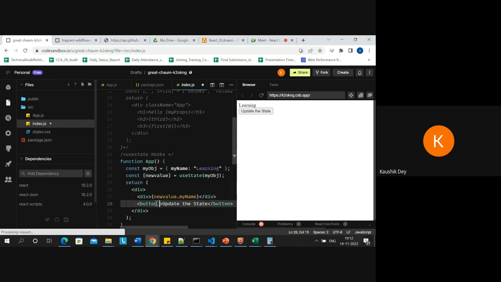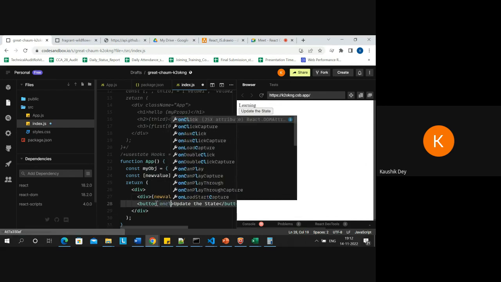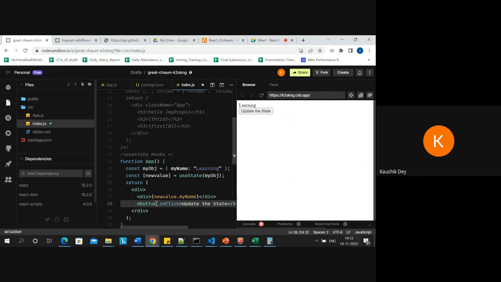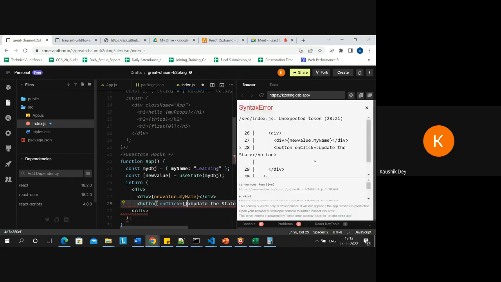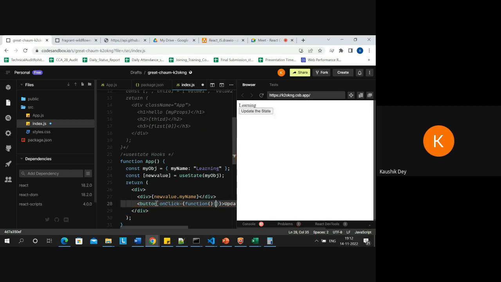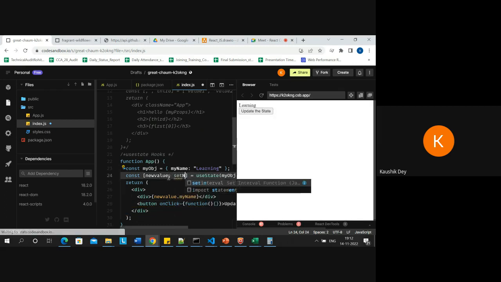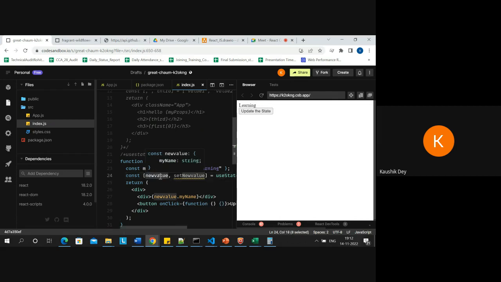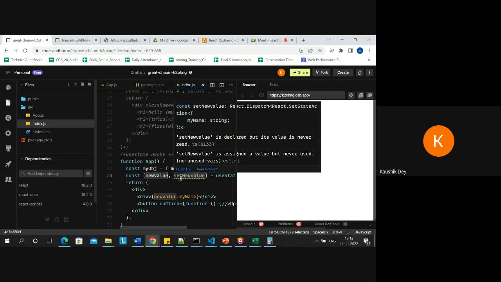So I have to add one onClick event. This is my event, and inside that event I will write a function and then update the value. So remember, set new value: whatever name you are providing, the same thing you have to add in camel case with set.